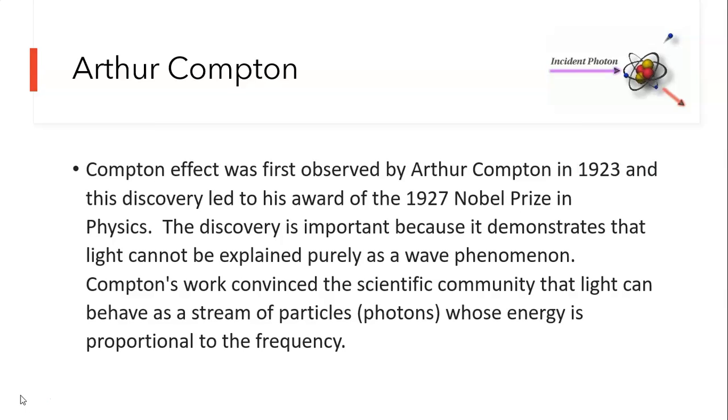His work convinced the scientific community that light can behave as a stream of particles, aka photons, as Einstein had first hypothesized with the photoelectric effect, whose energy is proportional to its frequency, as discussed by Max Planck in this formula. So Compton tied Planck's hypothesis with Einstein's suggestion of the photon and kind of put it all together.